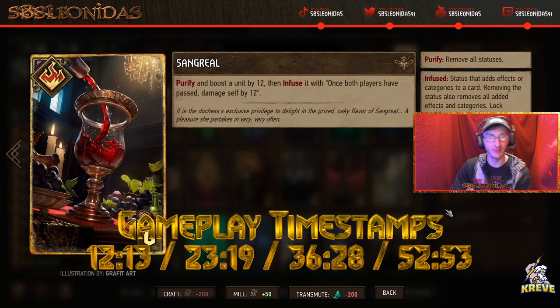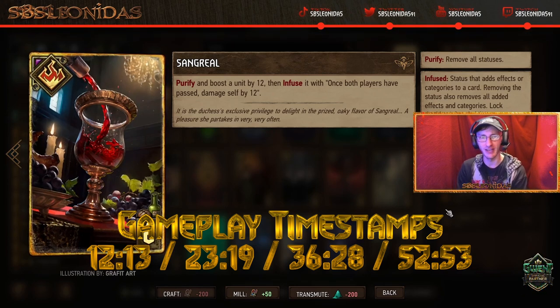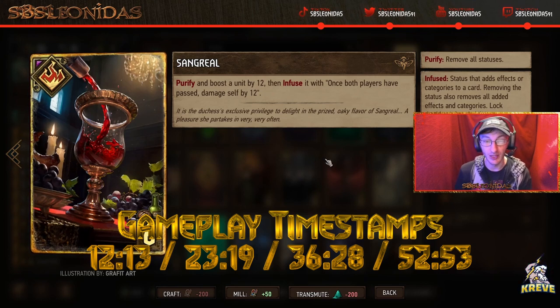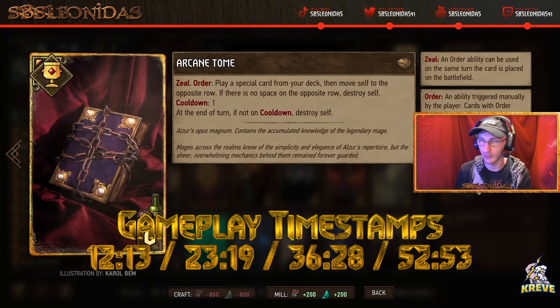We got Sangreal, purify and boost a unit by 12, then infuse it with once both players have passed, damage self by 12. So this will help us with our Beauclair Gulamane fiesta, and also once we reset it with Beauclair, then Sangreal should just kill whatever unit we took the boost off of.